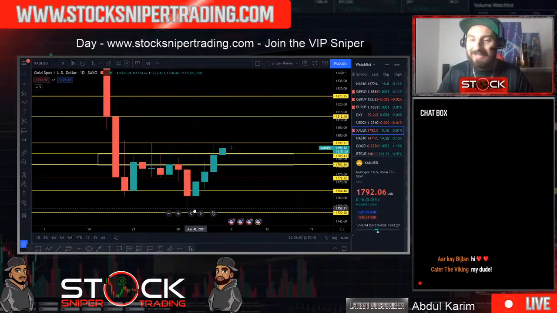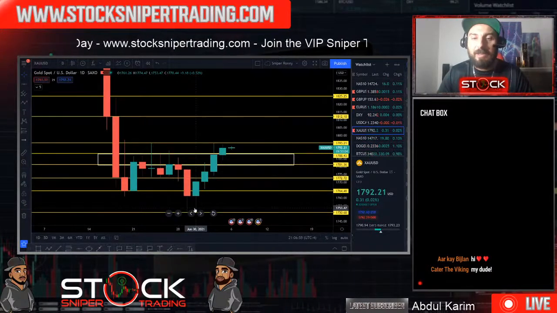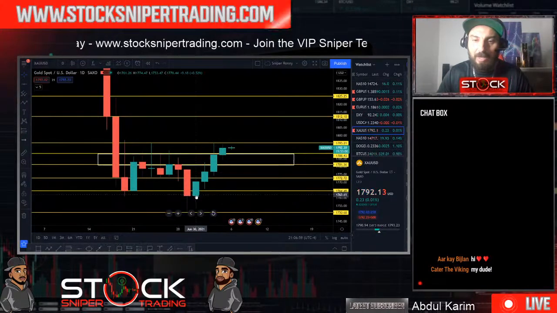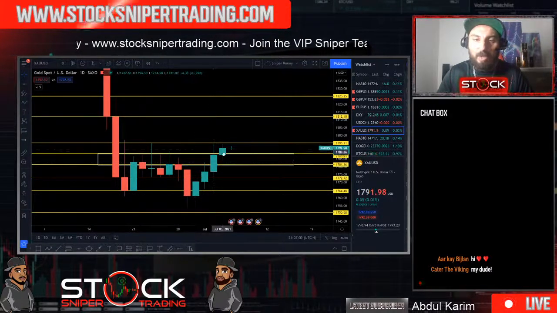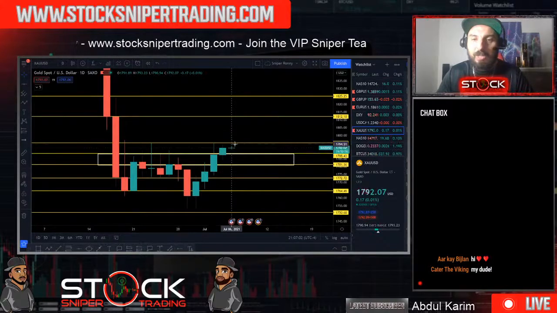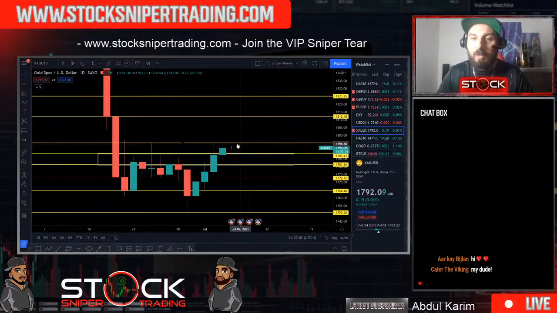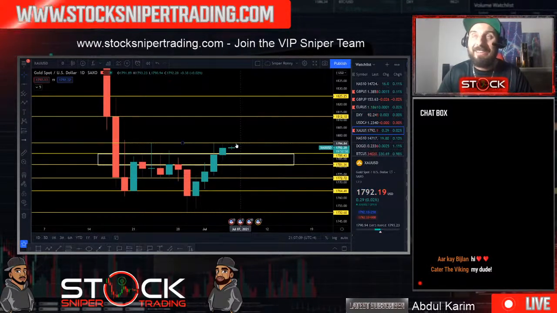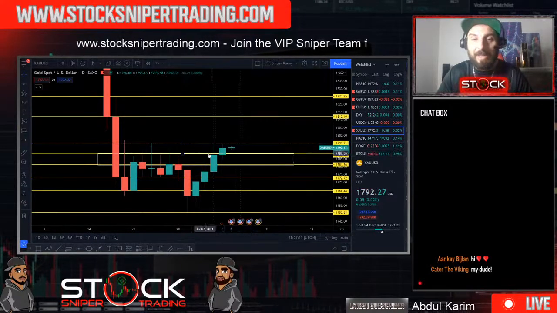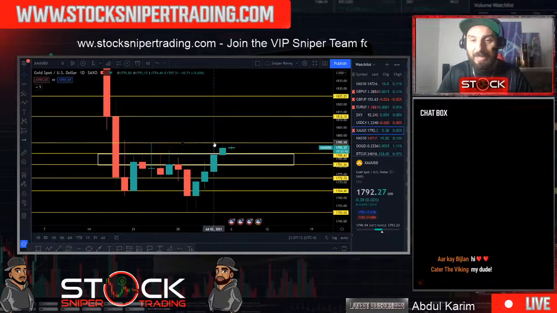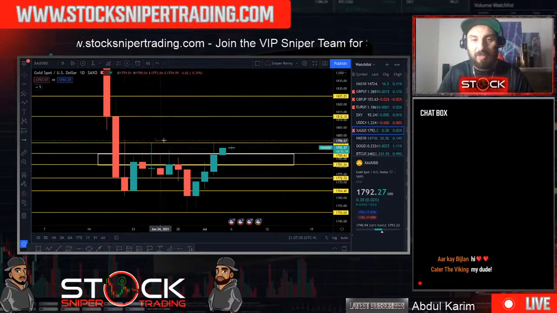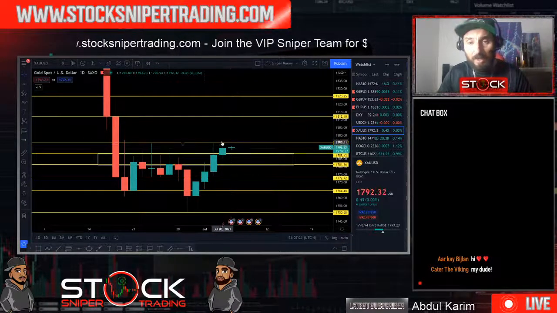We came down to 1753 on this wick right here, and we're creating higher highs and higher lows. So we're in a nice daily bullish uptrend, but we could consolidate in this range. But what we're looking for is the 1795 break, guys. We hit it on yesterday's candle, and it got rejected right here. We also hit it and got rejected. Multiple rejections up here at 1795.